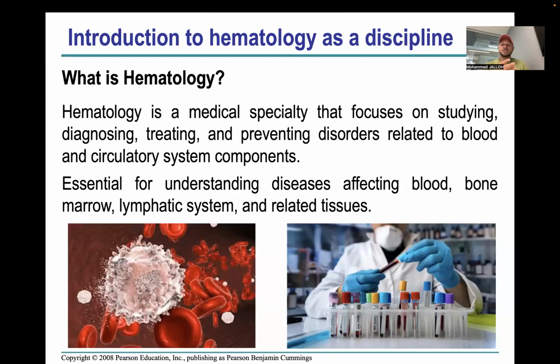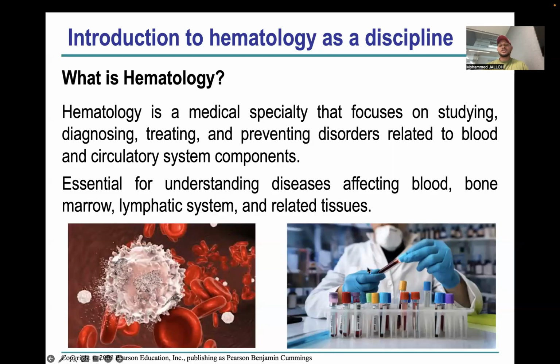Immunology is the study of the immune system, and the immune system is part of hematology because it's also blood, right? But hema here is talking about the heme, the one that is responsible for making the blood red, right? That iron that is available there. But overall, hematology focuses on both red and white blood cells, okay?